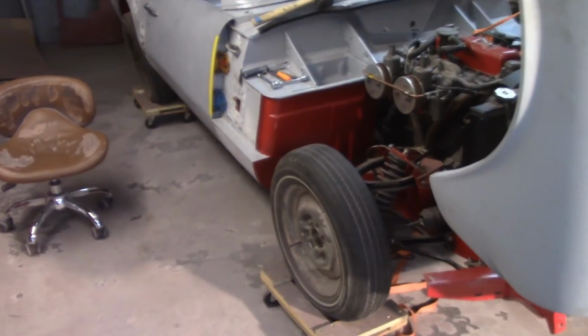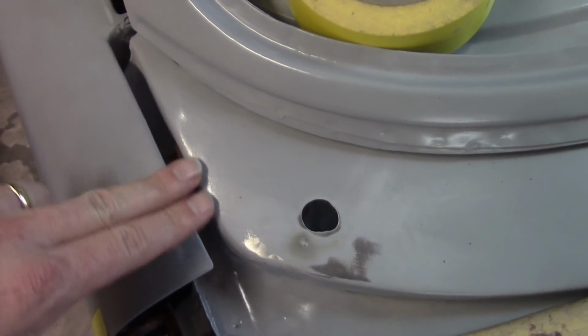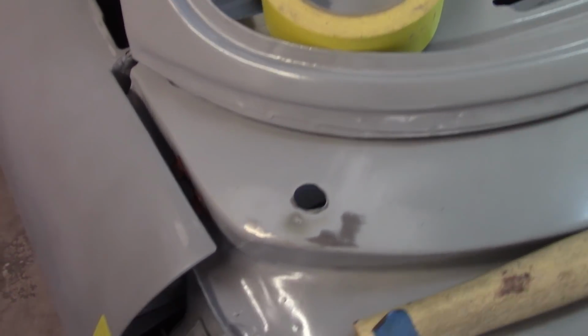No real surprises on the passenger's door. This gap is pretty wide here. Not crazy about that, but don't know that I have a whole lot of choice there. The other thing that's happening, as I ran into these same problems before, is it's proud of the sill down here, but it lines up pretty good in here. It's even, and then it sneaks in, and then it's even again. I mean, I might be able to pound that out a little bit just to try to make that even.